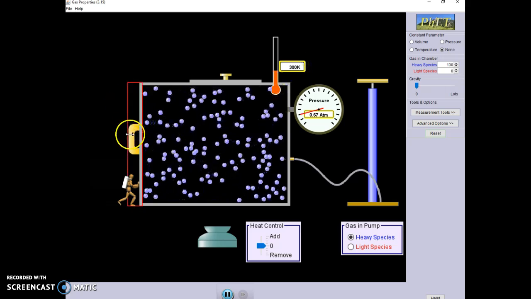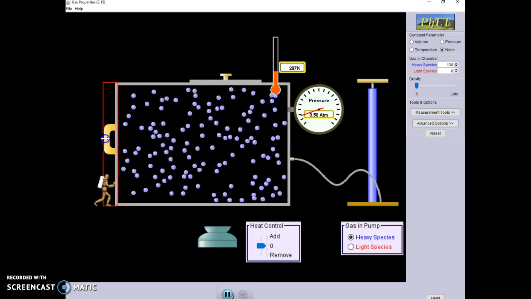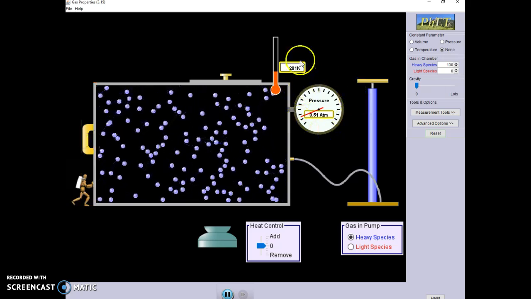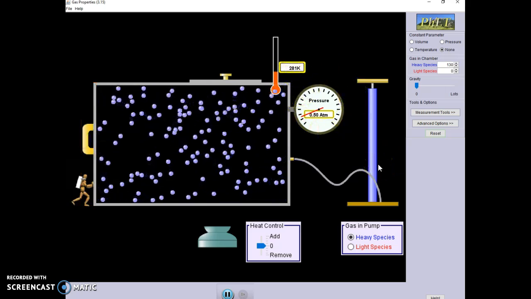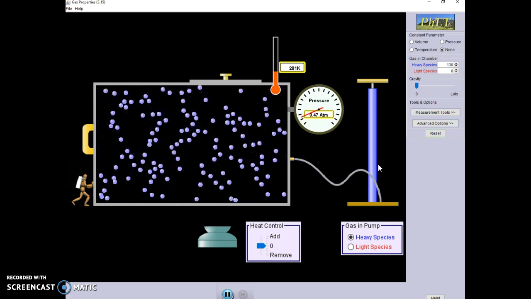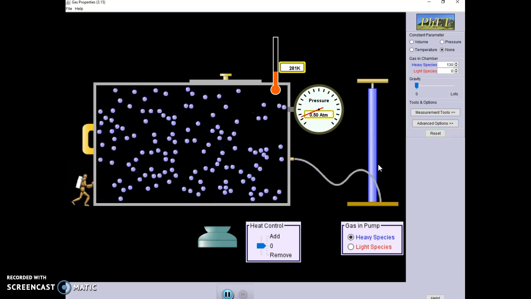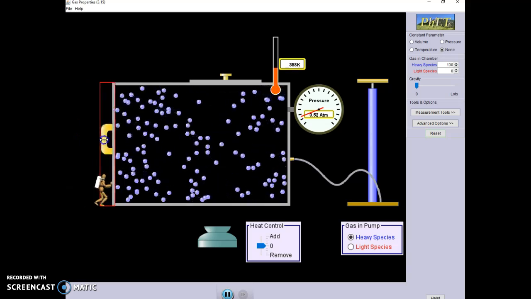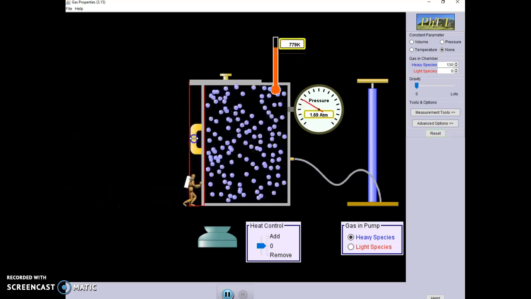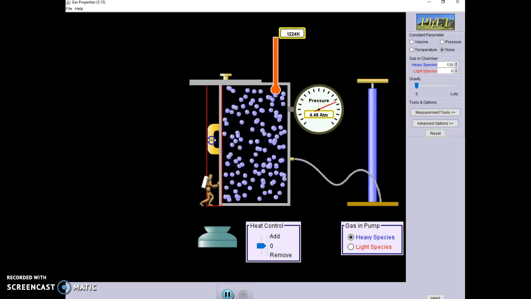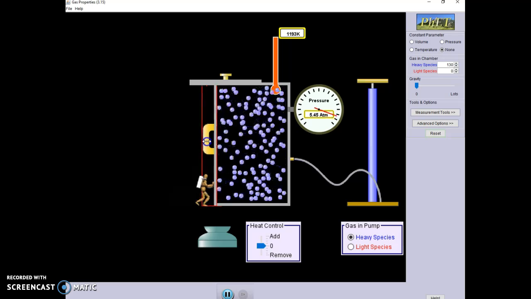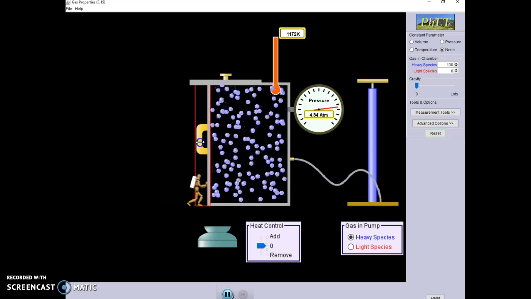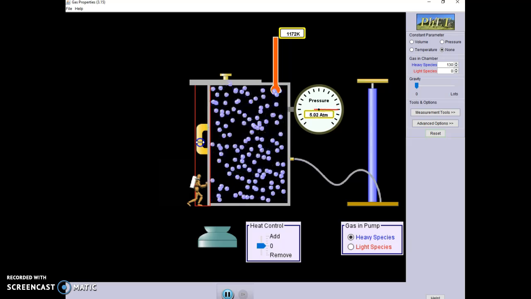And now it says to play with the volume. So I can do that by walking my man or dragging this handle out. What's happening to that pressure and the temperature? As I increase volume. Which law deals with volume? Changing the volume. And what happens when I bring it in close? That's as small as I can get it. There's a little bit less. What's happening? What do you see?